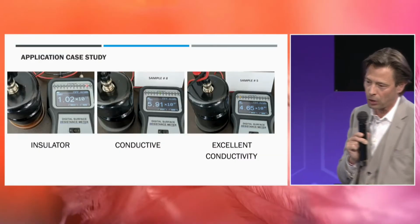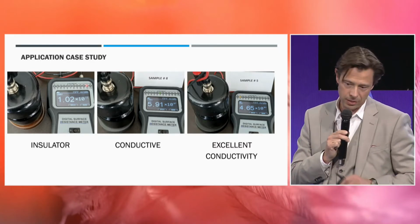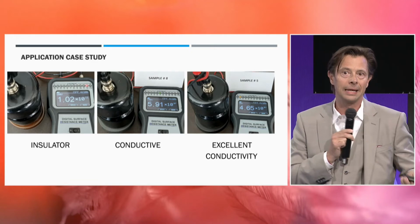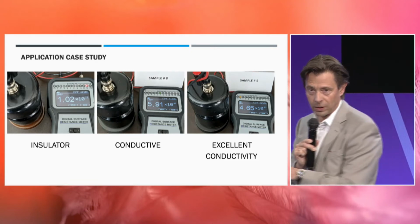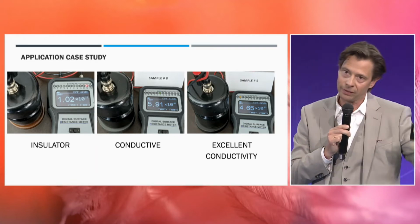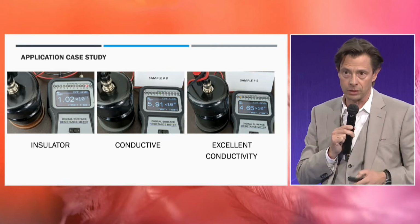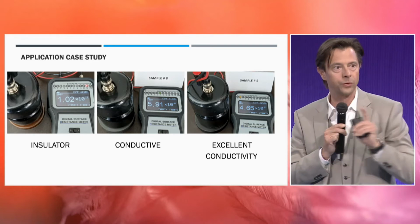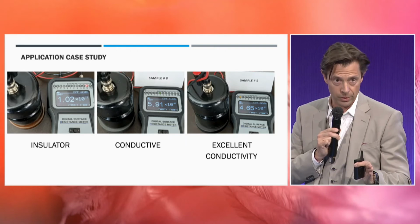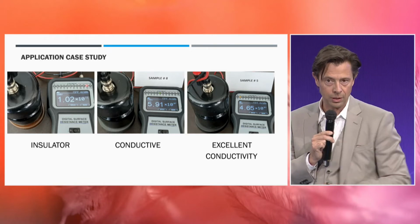Just a few topics. On the left hand, you see it's a Tesco test method where you take the surface and you can measure the conductiveness. 10 to the 12 means insulating. Conductiveness starts with antistatic at 10 to the 8th, 10 to the 7th, between 10 to the 5th. We are able to get down to 10 to the 3rd, which is really electrical conductive, which is critical for shielding. But at the same time, there are applications where you want to have antistatic performance, but still an insulating material. And that's where we focus on the 10 to the 7th.